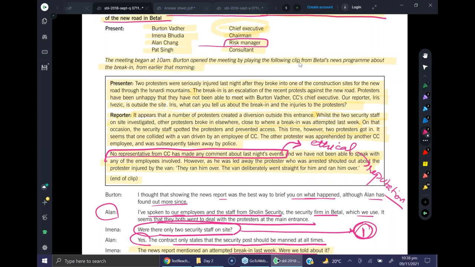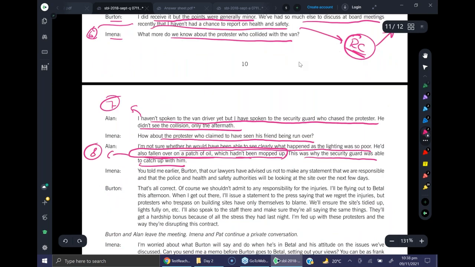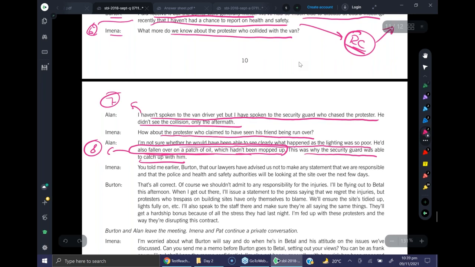We'll read that later, but so far, not talking to anybody, not making any comment, is in itself unethical. Do you understand that it's unethical? And does it also have reputational consequences, because the company will be perceived as a negligent company, right? Now let's read the rest of the exhibit to find more ethical issues.